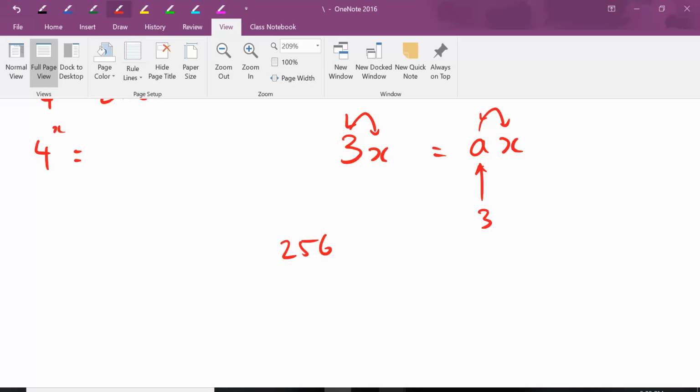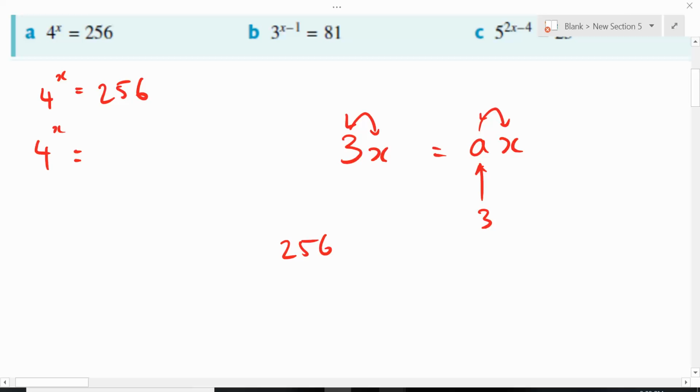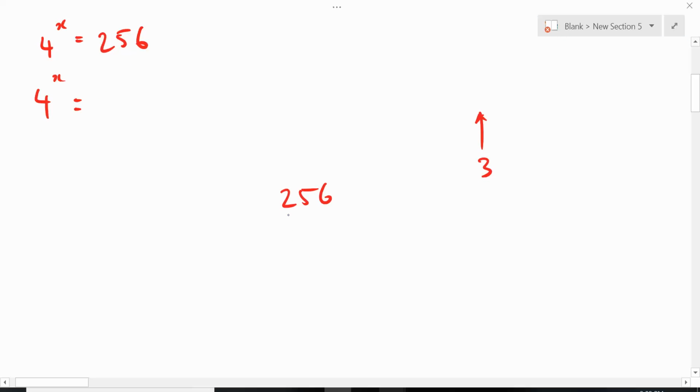Give me 2 numbers that you think multiply to give you 256. Any numbers would work. Yeah, you can halve it if you want. It makes it easier if you halve it. So we halve it. Divided by 2. How many 2 goes in 256? 128. Okay, we can break that even further.